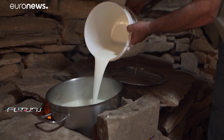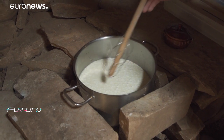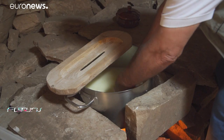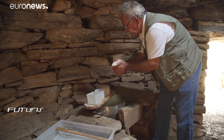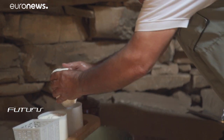At 73 years old, Alekos Tagliada still makes cheese the way he learned from his uncle when he was a small boy. Today he's cooking in a traditional 19th century dry stone shepherd shelter, which is locally called a mitato. He uses goat's milk to produce two cheese varieties known as mitzitra and katsuhiri.